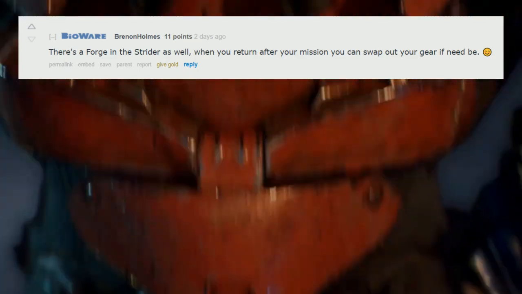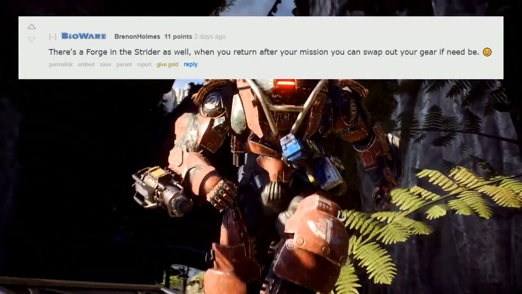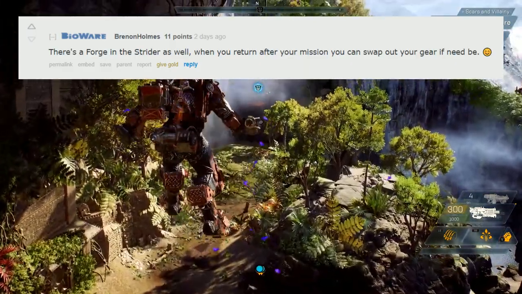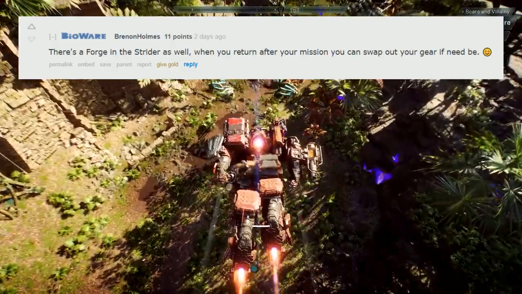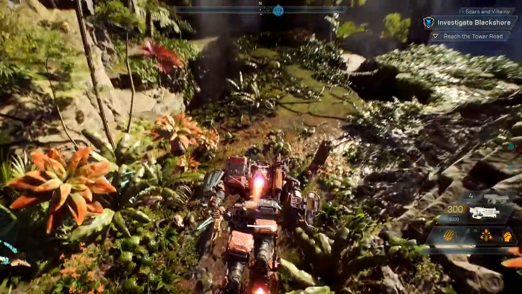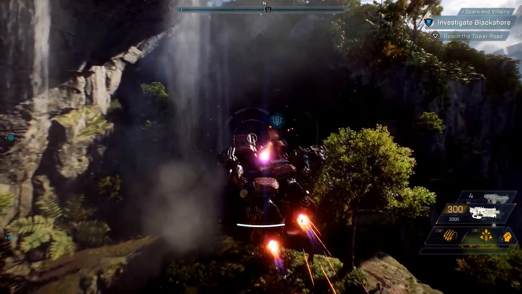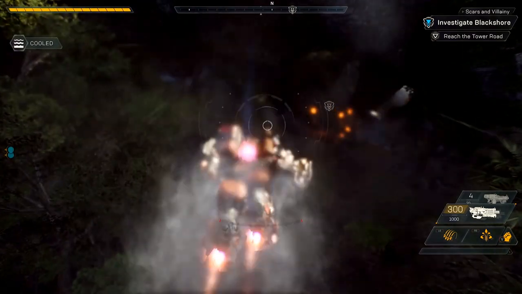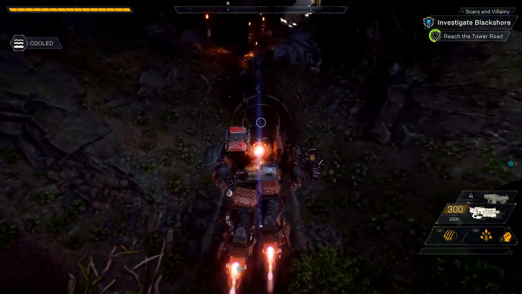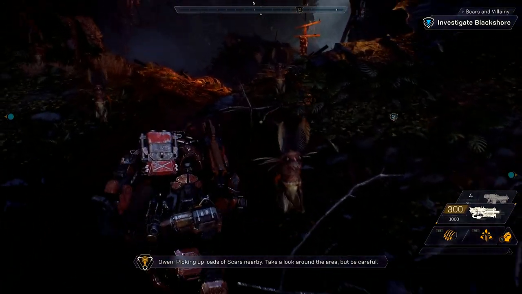So Brittenholm says there's a forge in the Strider as well when you return after your mission. You could swap out your gear if you need be. So yeah, you can just return to your little mobile command post there instead of going back to the fort all the time. You can go back to your Strider, which I think is a very, very wise decision, because it's going to limit a lot of frustration with players having to keep breaking the immersion of the open world experience.